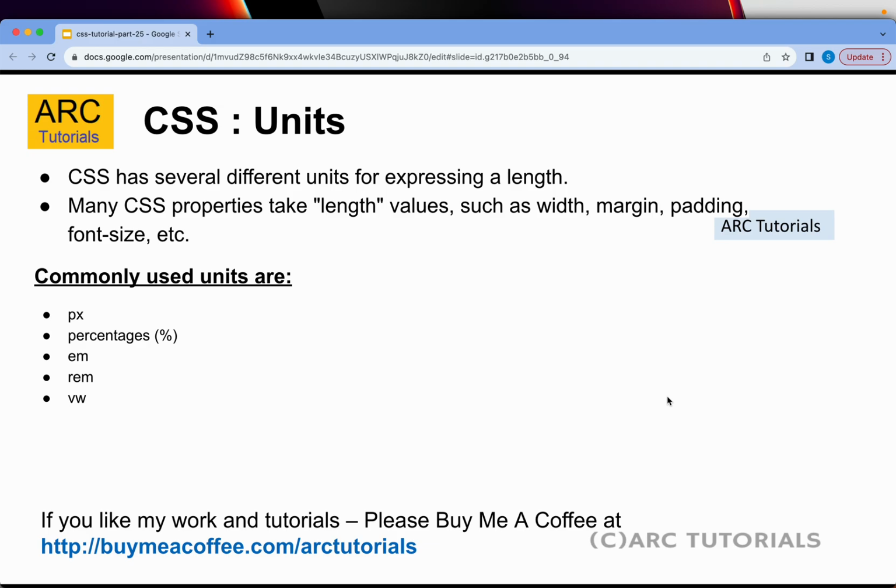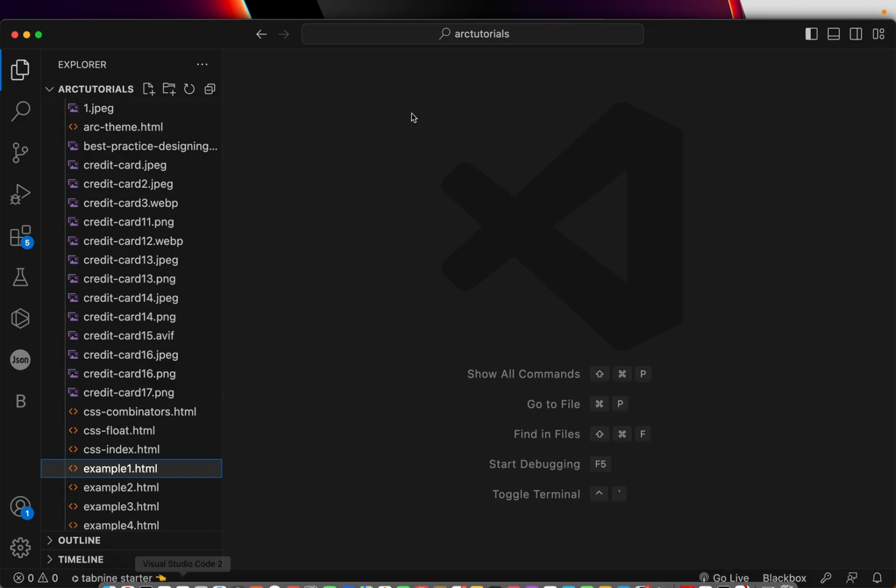Now all this comes into the picture because of the design, right? Whenever your design requirements come in, you need to see how much gap you have, how much padding, how much margin, how much the layout should occupy, etc. Those decisions will be made, and then these particular units will be used to create that layout, and hence it's very important that you master units. That being said, I'm going to show you different variations with all these units now. Let's go ahead and get started with our hands-on.